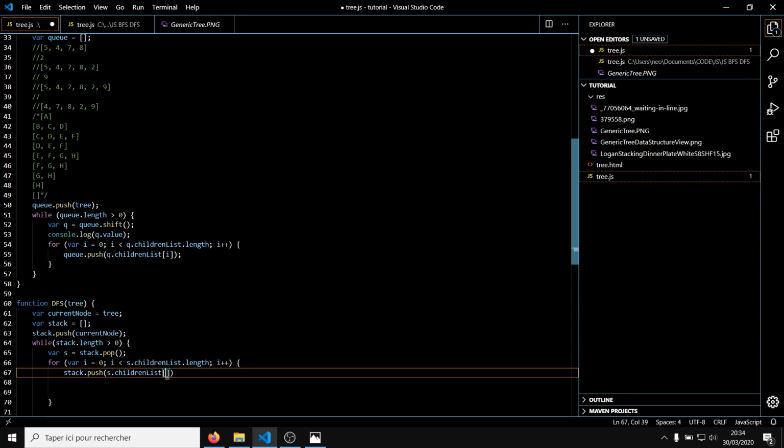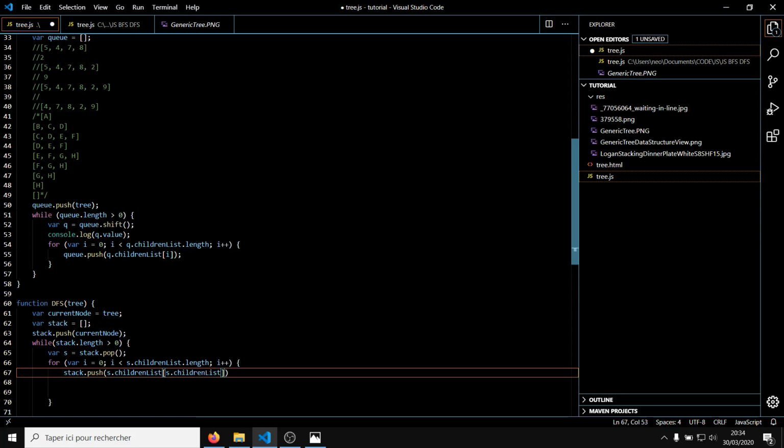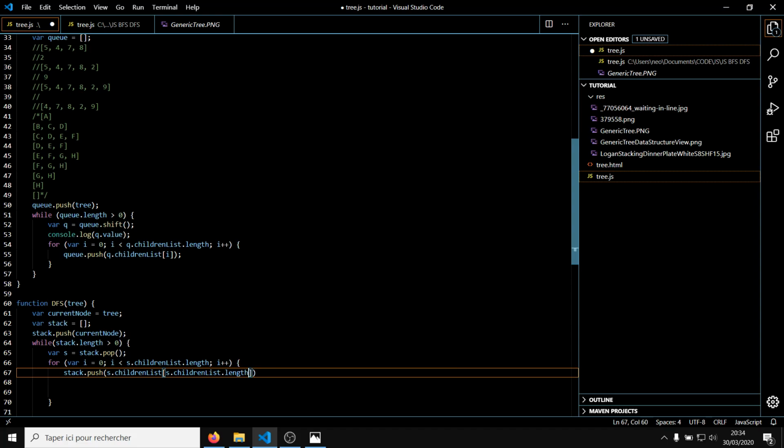It's not a big difference, it just changes the order of things, but it didn't change the algorithm much. Yes, and to start from the end, we need to get the length of the current node.